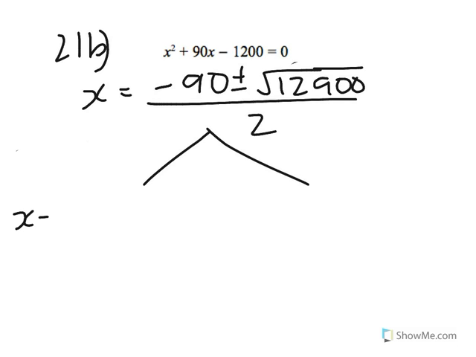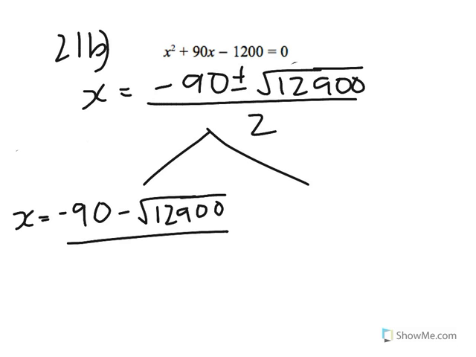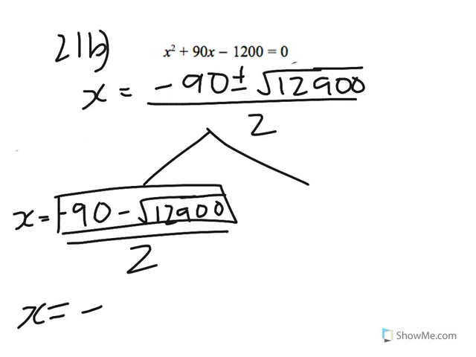Alright, so in this case you can have two possibilities. You can either have x is equal to minus 90 minus square root 12,900 over 2, but this will give us a negative value of x, because minus and minus will give you a negative numerator and you're dividing by a positive, so you're going to get a negative answer. And it's impossible to have a negative percentage in this case because we're getting a profit and the profit is actually positive. So that means we can omit this answer.